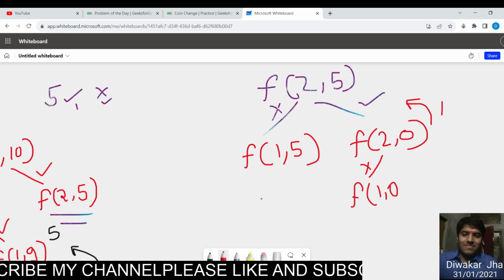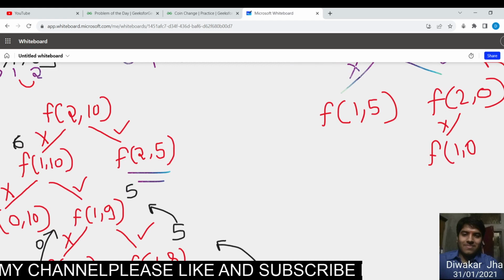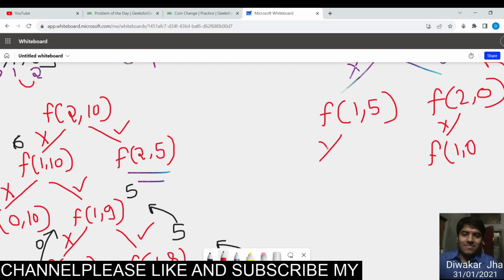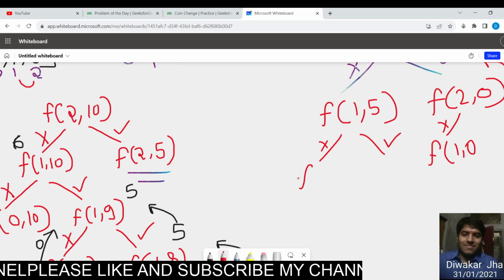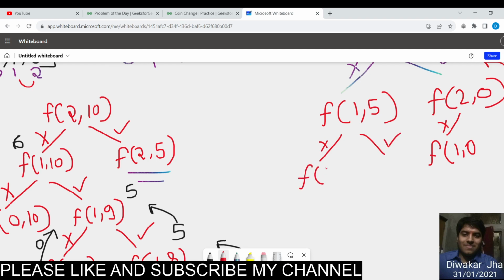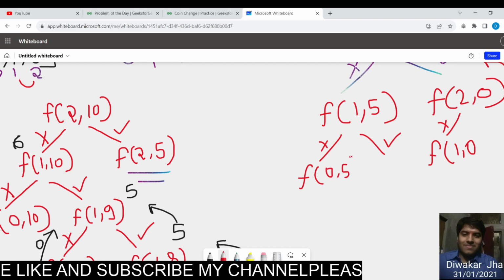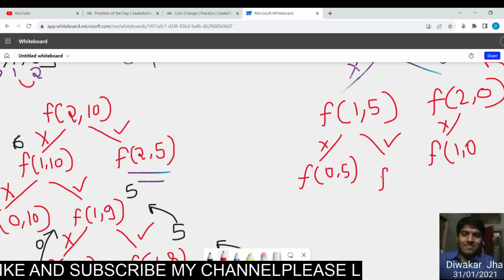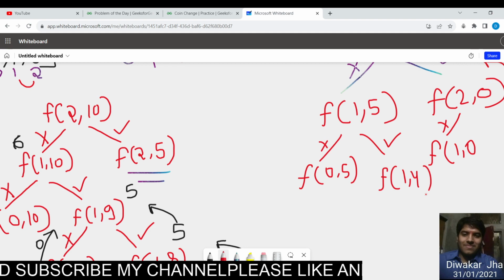Okay, so now we have to implement on this. At index 1, can I make 5? They have two choices. We cannot pick, we will pick. If I don't pick, I will go with 5. If I will pick, I will reduce our sum.